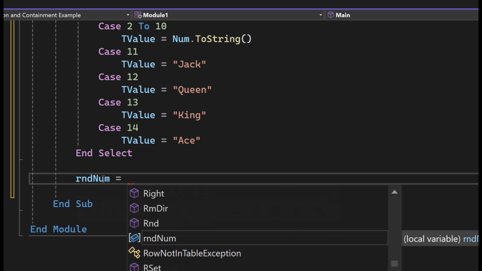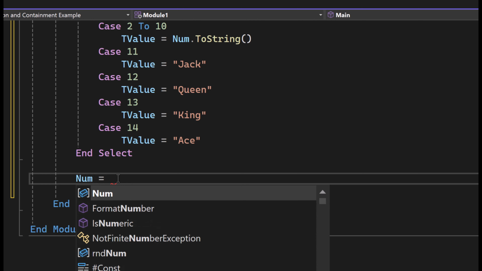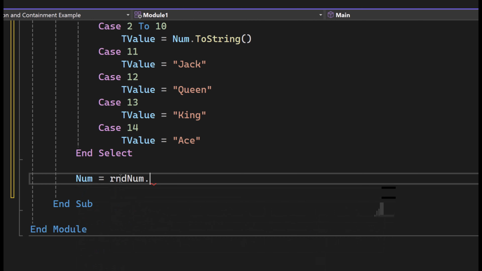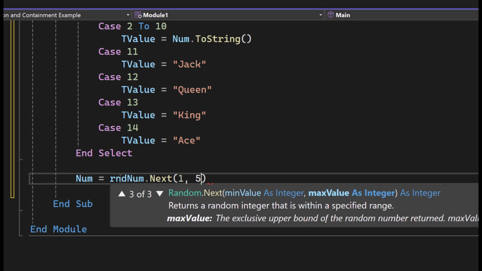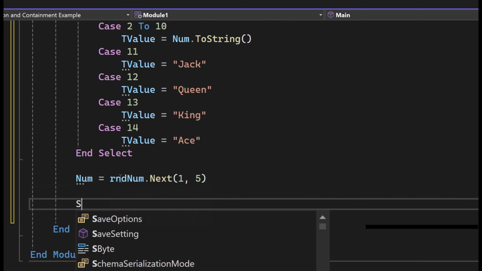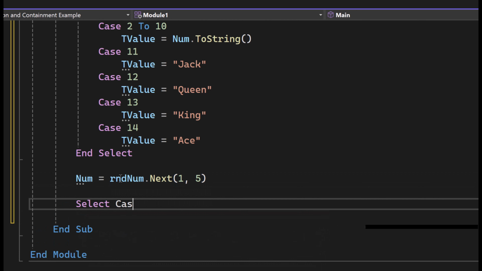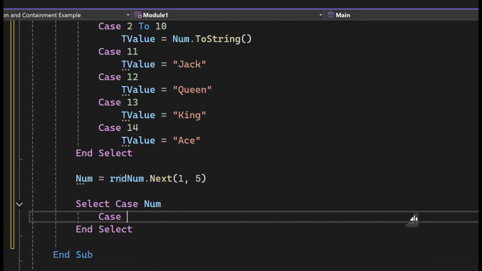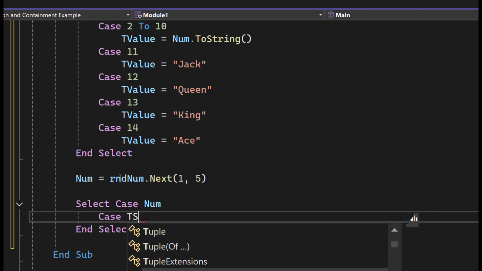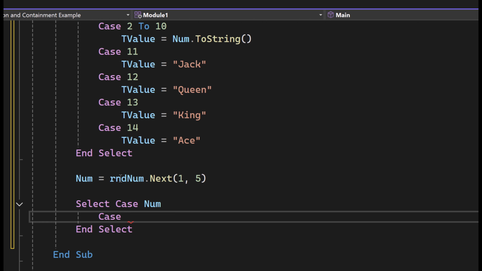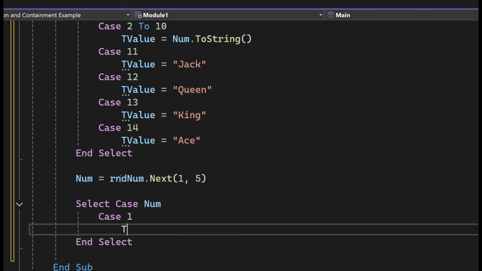So all I'm going to do is num equals rnd num dot next 1 to 5. And then I'm going to do select case num again. And this time, instead of t value, I'm going to be doing t suit. So case 1, I'm going to say my temporary suit is equal to, we'll say hearts.